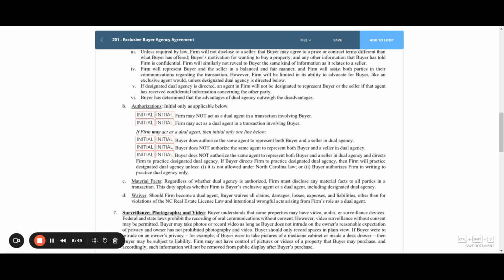So unless for some reason you can't do designated dual agency, for example, if one side knows too much information about the other side. Again, there are situations that could pop up. For instance, let's say you've been working with a buyer for 2 months and then you get a call from somebody to go list their house. And as it turns out, that house that you just listed would be perfect for this buyer that you've been working with for 2 months. So you're going to go to the buyer and say, hey, just so you know, I got this listing I just took. I think it could be perfect for you, but I represent the seller.